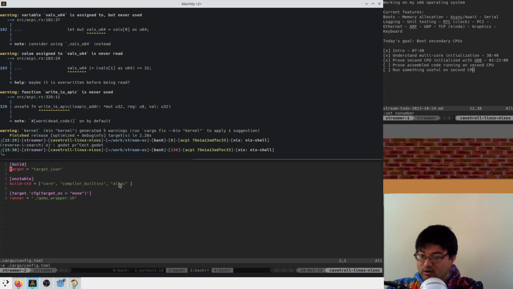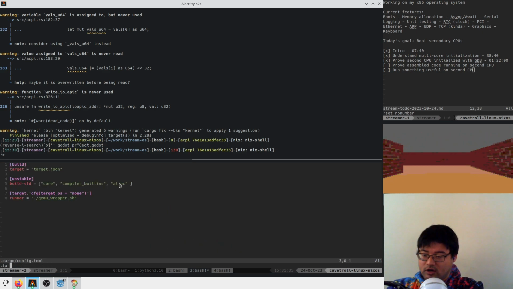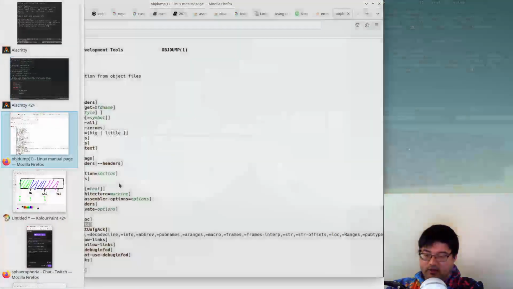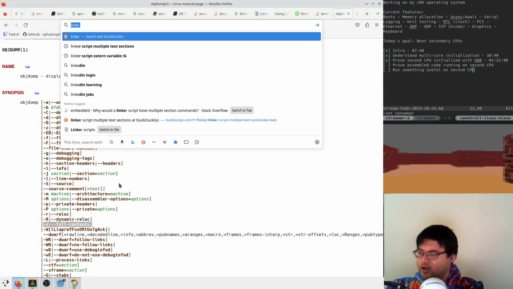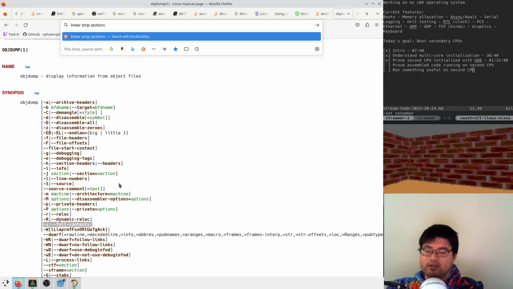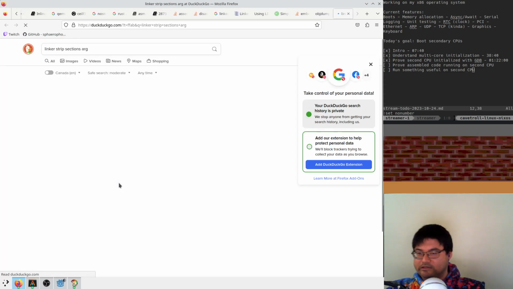cargo. Here we have target JSON. Here we set some linker options, and we're not really setting anything significant. Linker strip sections arg.